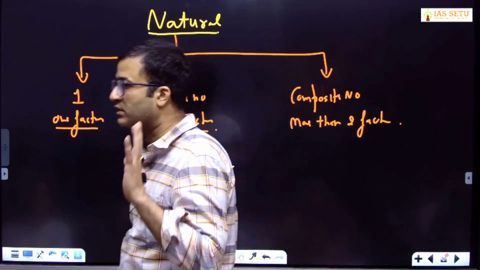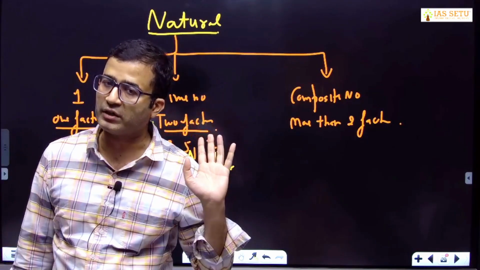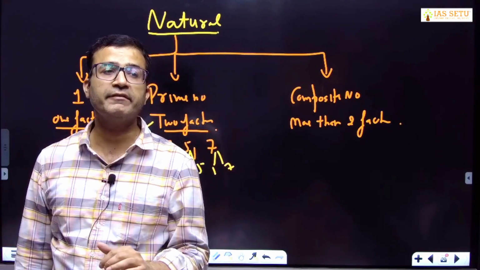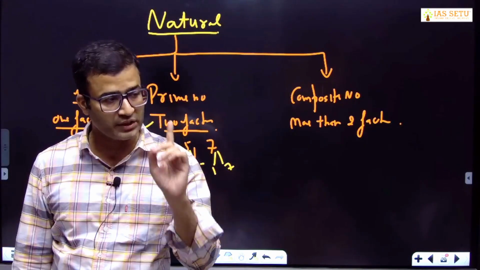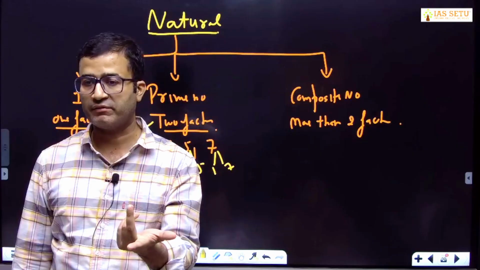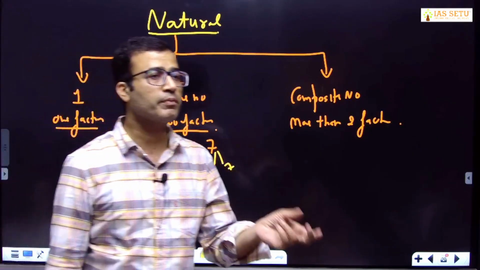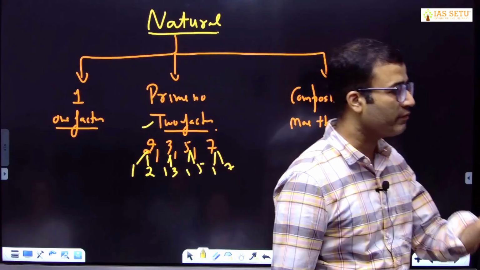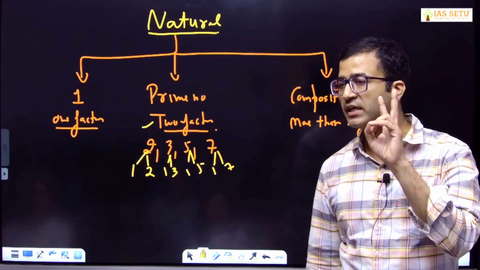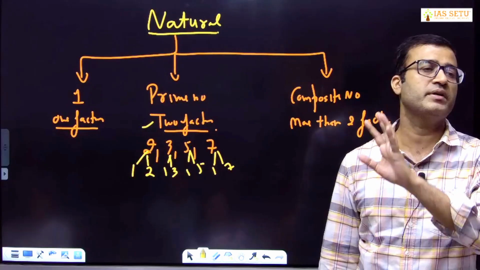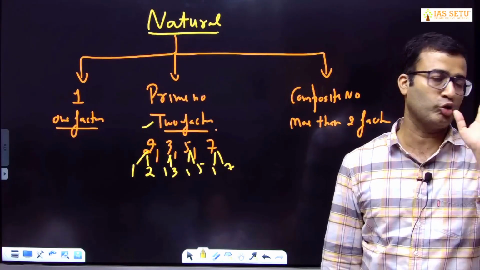One is conceptual: prime numbers are those natural numbers which have exactly 2 factors. Second definition: when we observe these 2 factors, we find that one is 1 and the other is the number itself. So we come up with the alternate definition, that prime numbers are those which are divisible by 1 and itself only. It means a prime number has exactly 2 factors, 1 and the number itself. Prime number के दो ही factor होते हैं, 1 और number खुद.